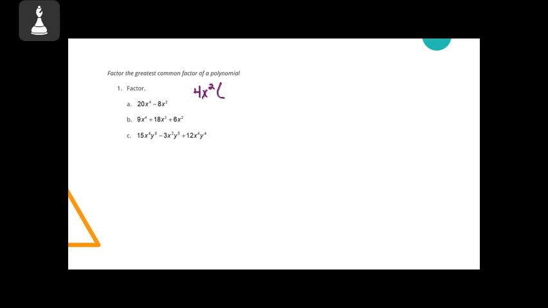So then what I'm going to do is, I had 2 terms to begin with, so I have to fill in those 2 terms, something minus something. And the way I do that is I figure out what is left by dividing. So I had 20x to the fourth, I'm going to divide by 4x squared. Well, 20 divided by 4 is 5. I had 4 x's, I took out 2, so there's still 2 left. And then 8x squared divided by 4x squared: 8 divided by 4 is 2. I had x squared, I took out x squared, so that's all that's left.